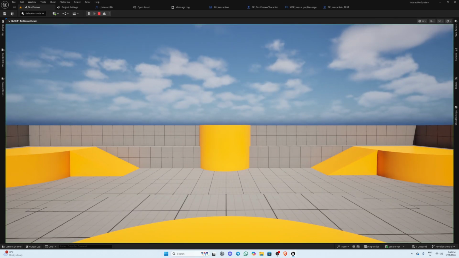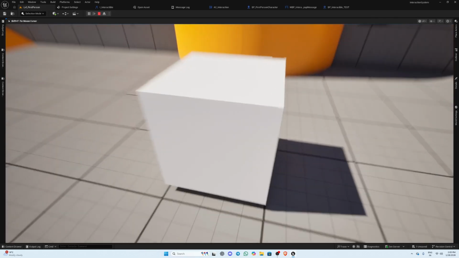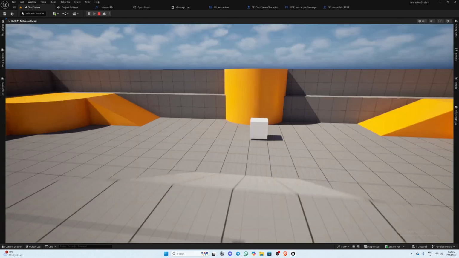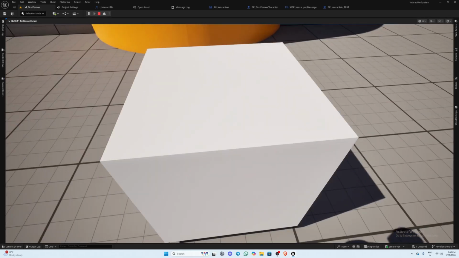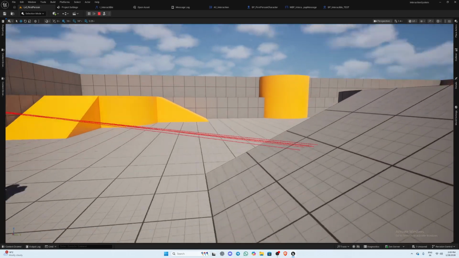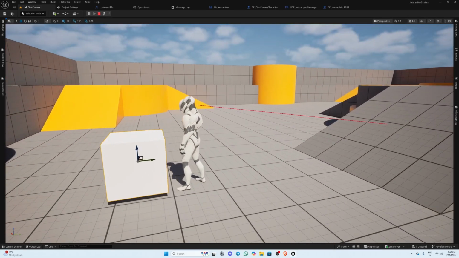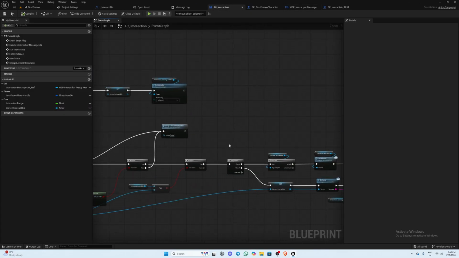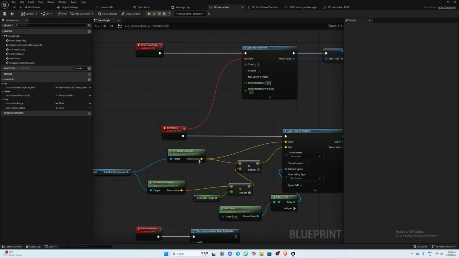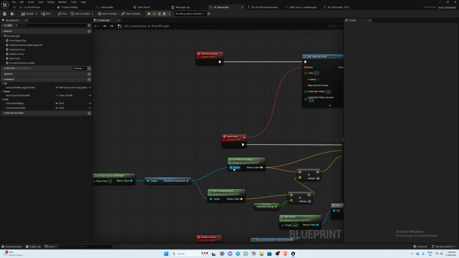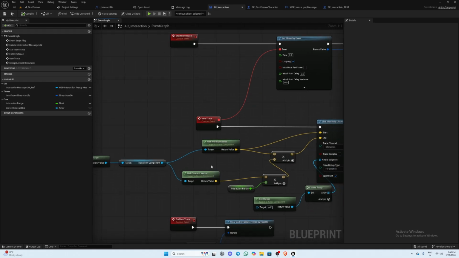Now let's see if we get that message on the screen, and we don't. Let's see why. Okay, it's doing the trace in the opposite direction, I believe. This start location is the world location of this transform component, and then we get the forward vector.